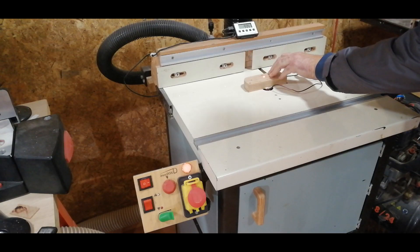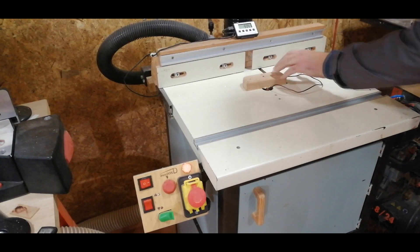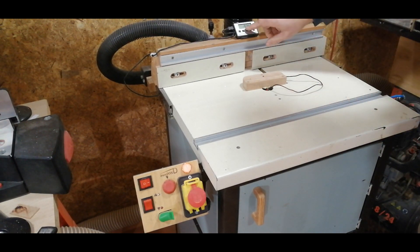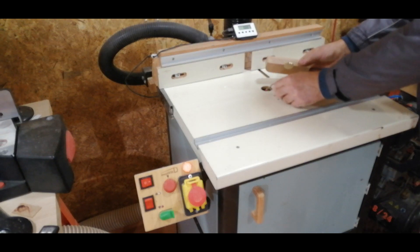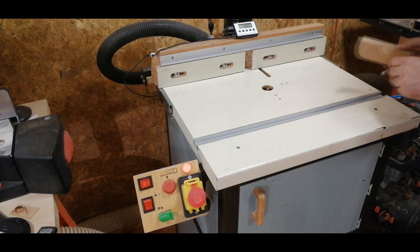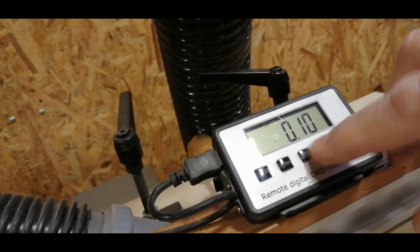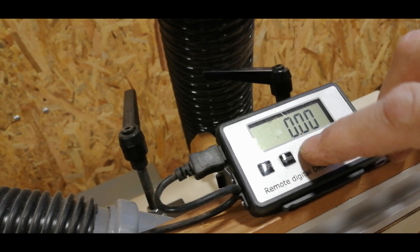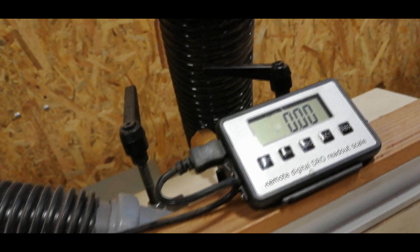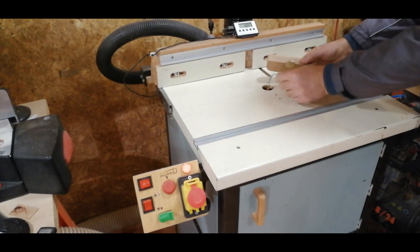Then the LED will light up and at the same time you'll hear a beep sound. At that moment the milling cutter is precisely set to the zero position where its highest point is at the level of the worktop. If you are working with a premium homemade router table or another machine that has a digital indicator of the vertical position of the cutting tool, this is the right time to reset it so that the display shows zero, so each subsequent movement of the cutter down or up can be read on a digital display.